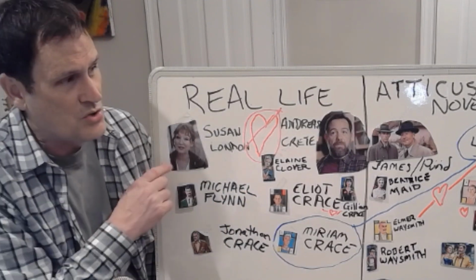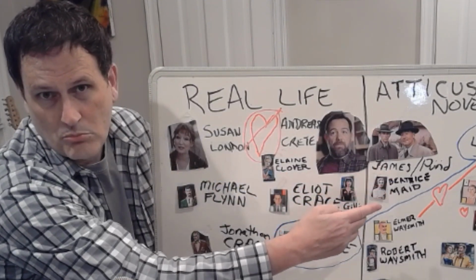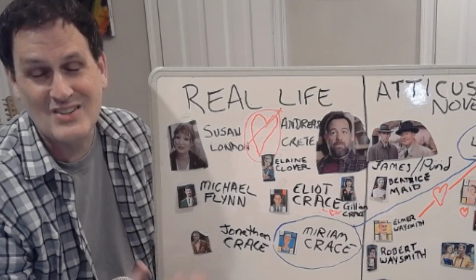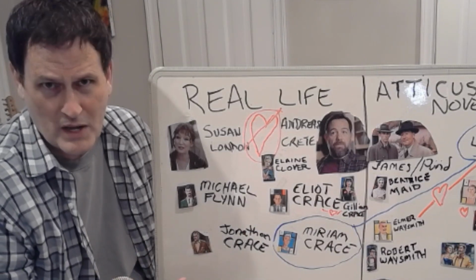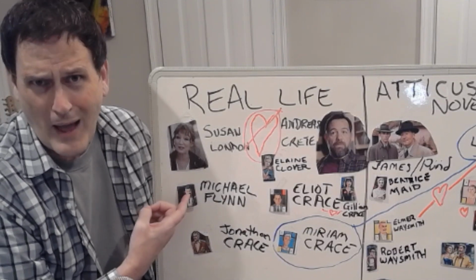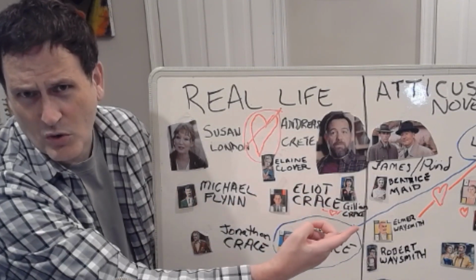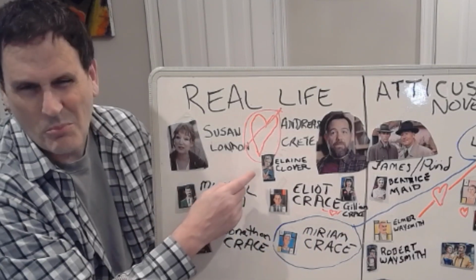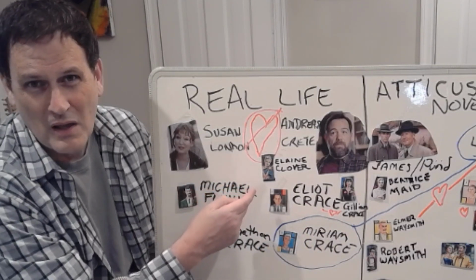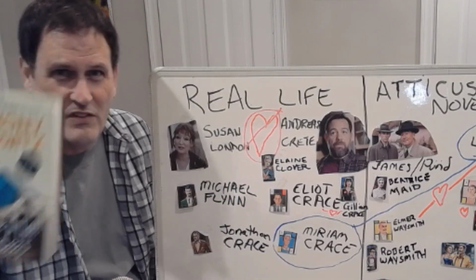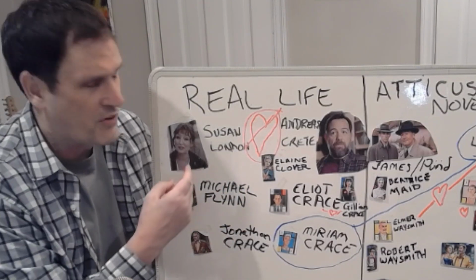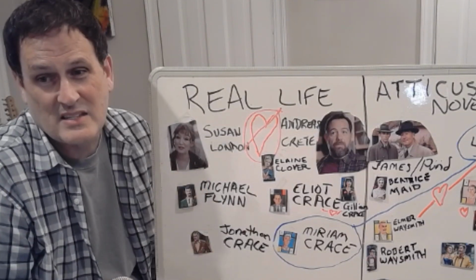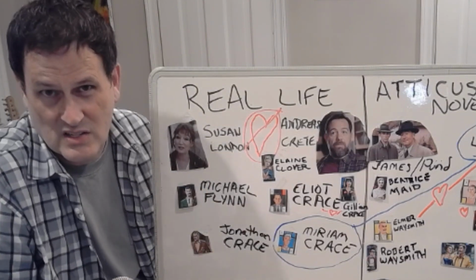So remember, Susan is working on this Atticus Pund manuscript. Her main reason: she wants a full-time job. She needs a job. But if you're a reader, you think, Susan's really smart, why would she put up with it? No job is worth all the grief that the Atticus Pund novels give her. So why would she do it? So maybe Elaine Clover is in this book because author Anthony Horowitz felt like, you know what, we need more of a reason for Susan to stick with this Atticus Pund series. Maybe that's why she exists in this book.